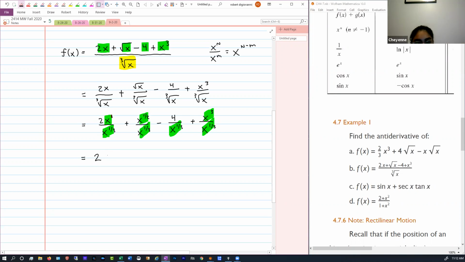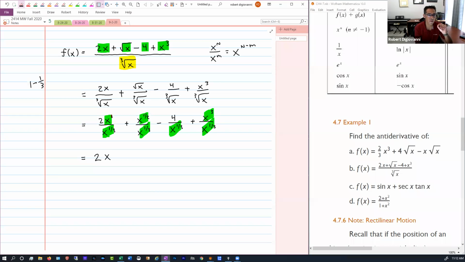Would it be x to the half? Okay, so you're trying to do 1 minus a third, right? Okay, so look, everyone is going to be at a different place here, okay? Everyone in the class. I've been doing this too long. I know there are going to be people who are going to have trouble with that, and there are going to be people who can do it in their head, no problem, okay?